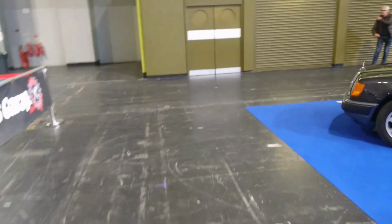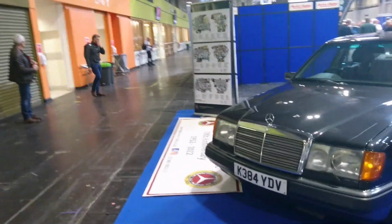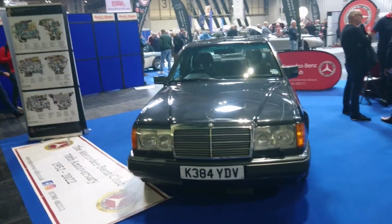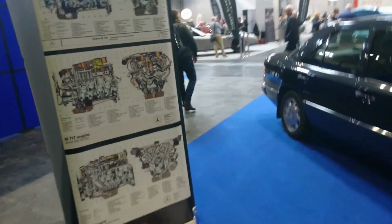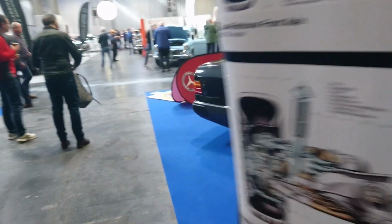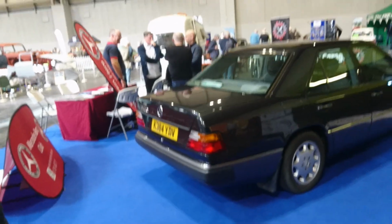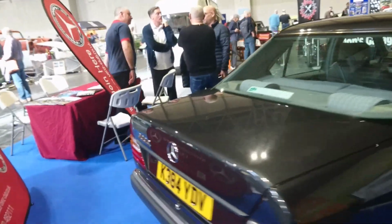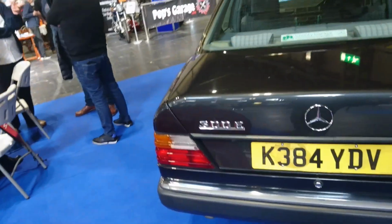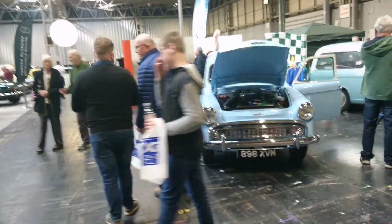Is this a 500E, viewers? Nice W124. Just a pre-facelift. 92-93 registration. So I don't tread on anything when I'm here, viewers. It's pretty nice. And it is a 500E. I mean, I didn't know they actually made these in right-hand drive. Sorry, 300E. I was right, they didn't make them in right-hand drive. This is the sort of level we're operating at, viewers, where I get things wrong and stumble around. That's just what the Shambolic Shuffles are all about.